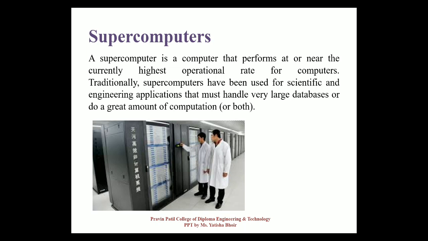Means what? If you have a large amount of data, a large database, means a large amount of information. If you have large information processing, if you want to store large amounts of data, or computation like math calculations, then they are used in scientific and engineering applications in scientific labs. We generally don't use mainframes and supercomputers in home or offices. They are used in big applications.